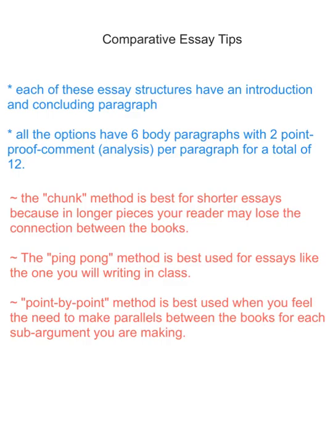The chunk method is best for shorter essays because in longer pieces, your reader may lose the connection between books. It might take you a while to finish talking about book 1, and by the time you start talking about book 2, the reader may have lost your first points. The ping-pong method is best used for essays like this one that you'll be writing in class. And the point-by-point method is best used when you feel you need to make direct parallels between the books for each sub-argument you are making. Point-by-point will also work well when your sub-arguments are pretty much the same for both books. That way you can give me a direct comparison between the 2.